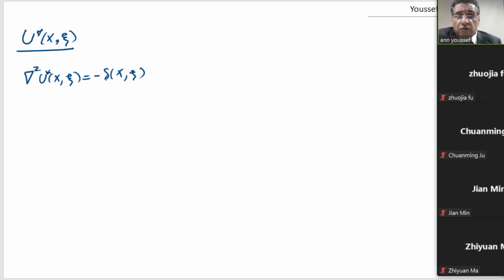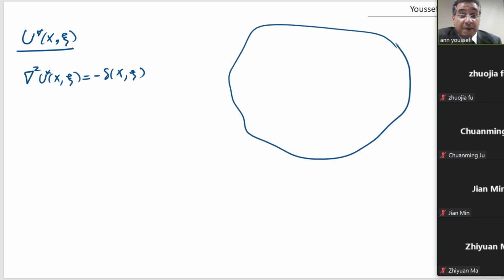Why we call it fundamental solution? Because it is the most fundamental problem. Sometimes you call it principal solution, or fundamental solution, or two-point fundamental solution, or sometimes they call it free space Green function. This is an infinite domain, which means it has no boundary condition.